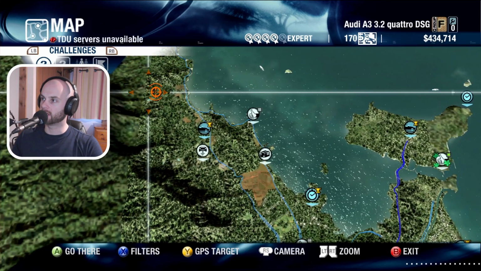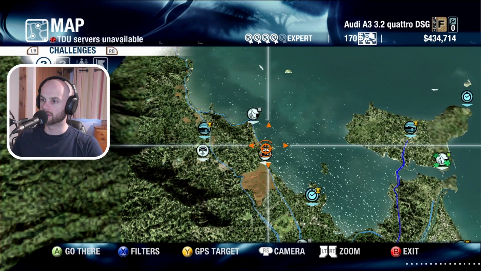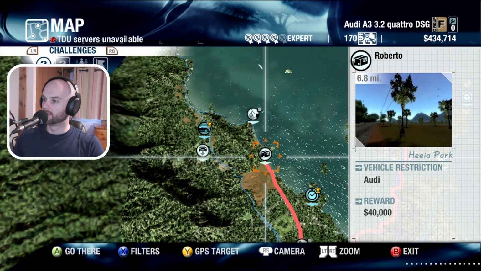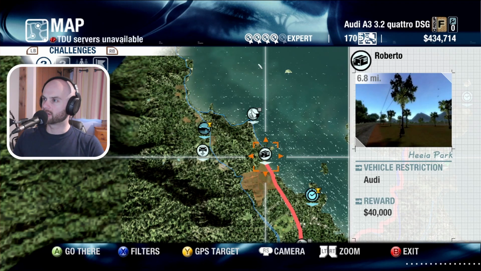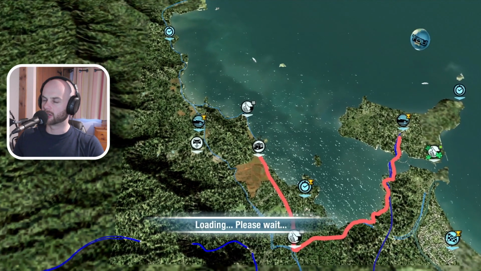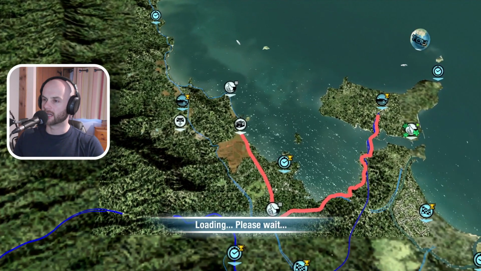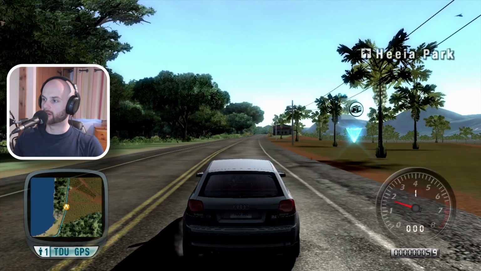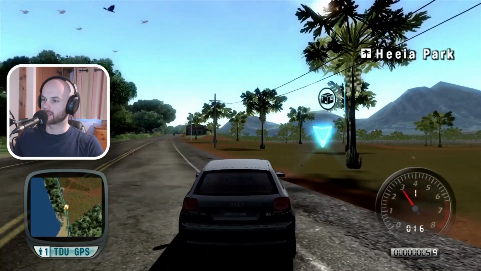I did jump into the F Group Audi because there is a package delivery here, 6.8 miles. For vehicle restriction Audi. There are some E Group Audis you can buy, some saloons, and I'm hoping this F Group one's good enough to do it, but we'll have to see. I'm just trying to think of some more random ones to do. It kind of had similar stats, even though it was an F Group, not an E Group.